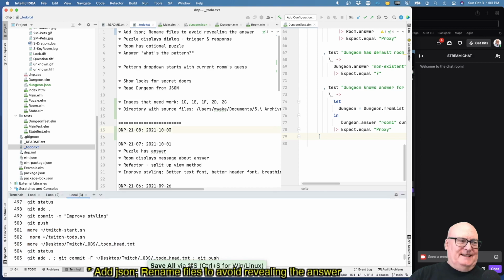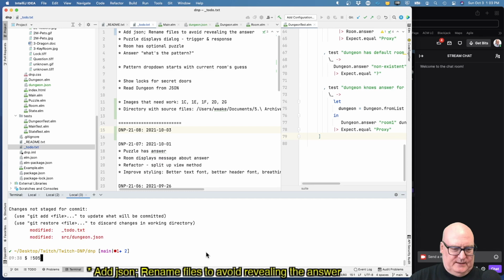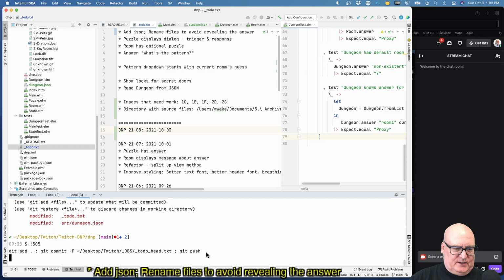There's the save all. So line 505 there. Add everything, commit it with the head file, which is the same as the first line of todo.txt, and then push. So we'll execute that and just quickly get things going.